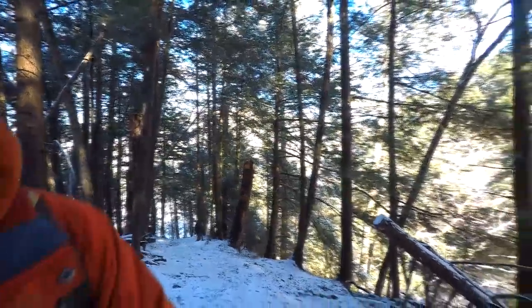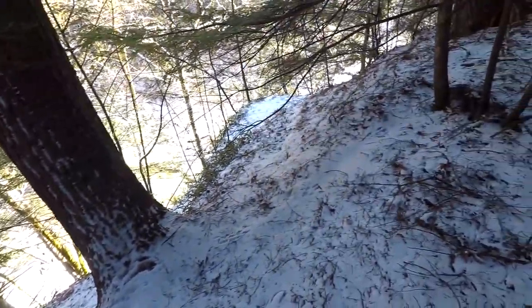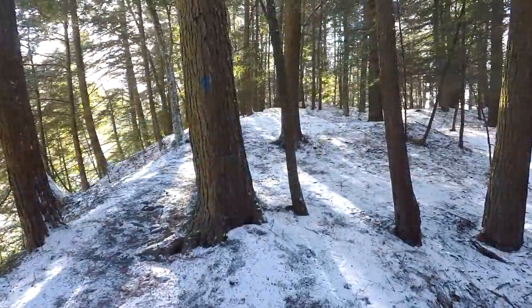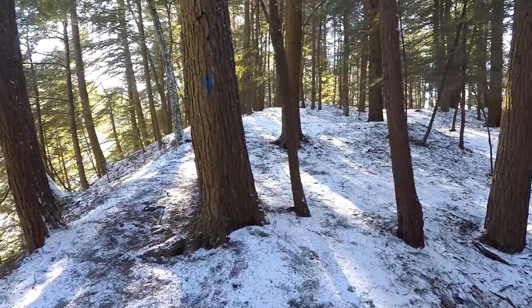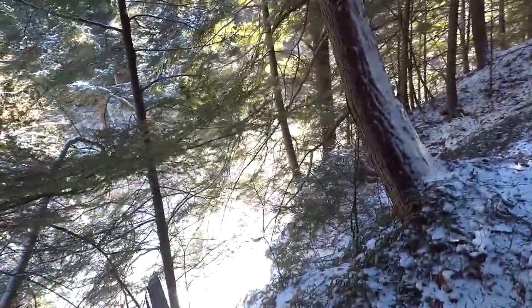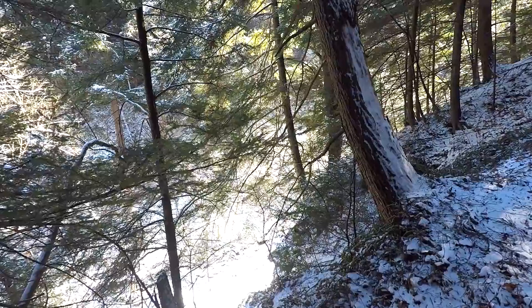I can't really tell the hill I just hiked up. It's a steep one to get started. Down there, there is a little creek. It's just frozen solid. I was here a couple years ago, I think in January, and it was like this, freezing cold. I did a video for it, but the way I do videos is different now, so I figured I'd shoot another one. If you look right there, there's a little water flowing.